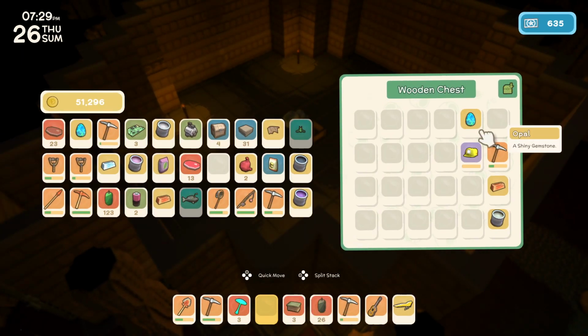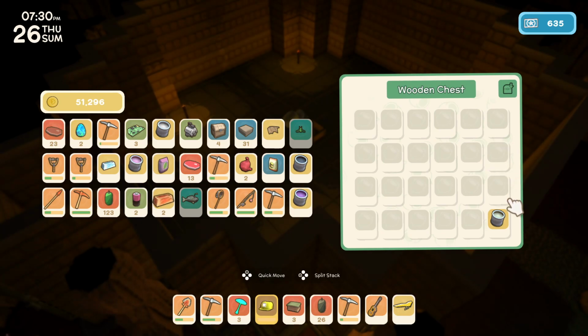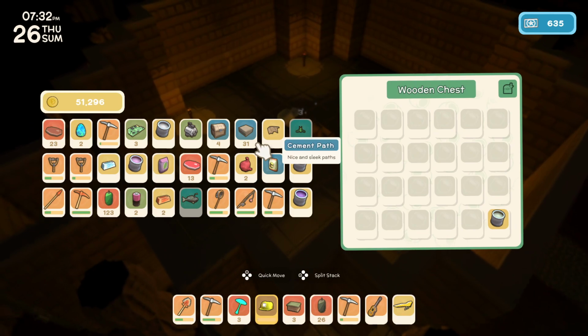No doggo collar. Oh, but we found a miner's hat that we can charge once we get a charger, right? Is there any... Ow!